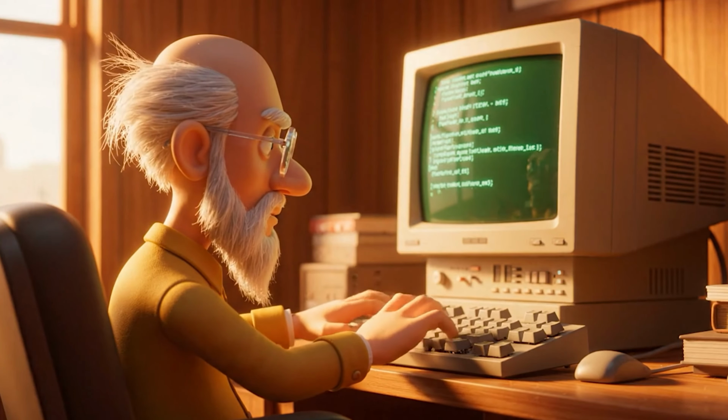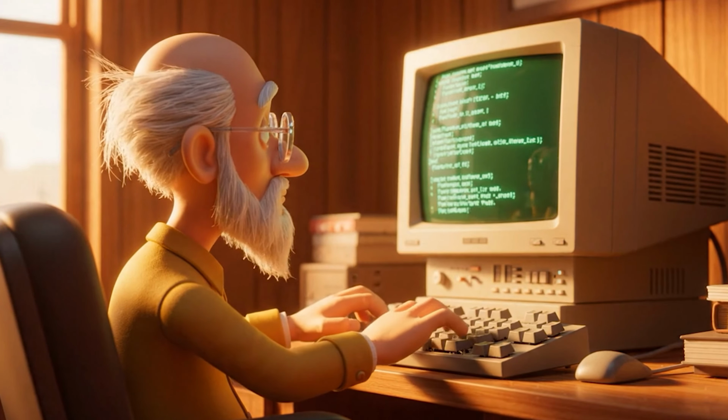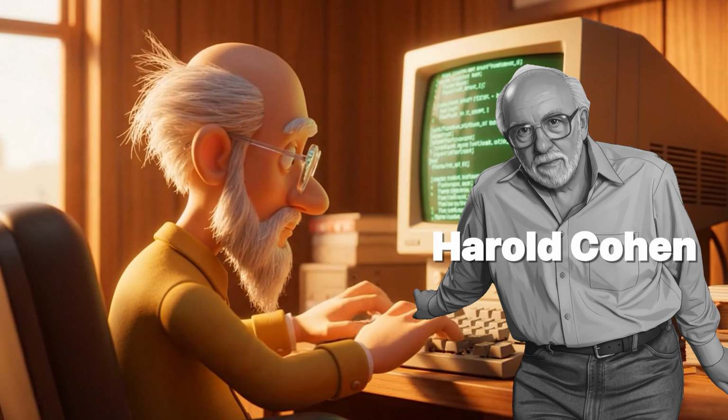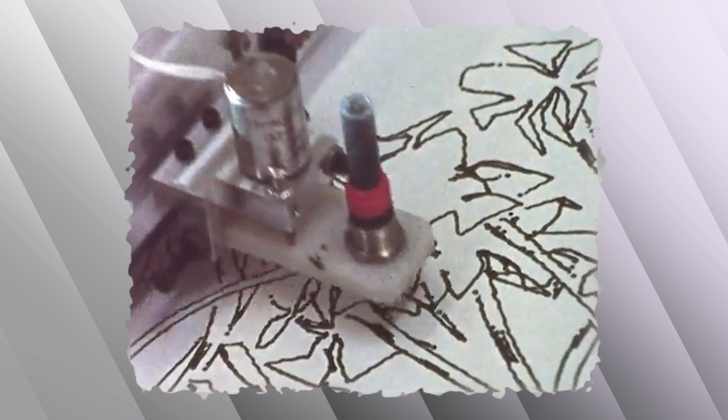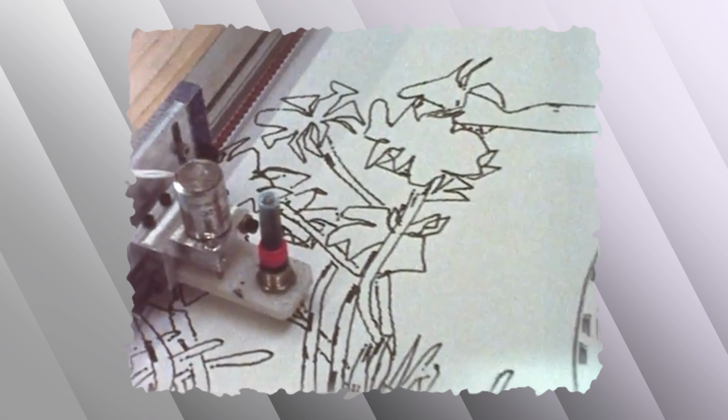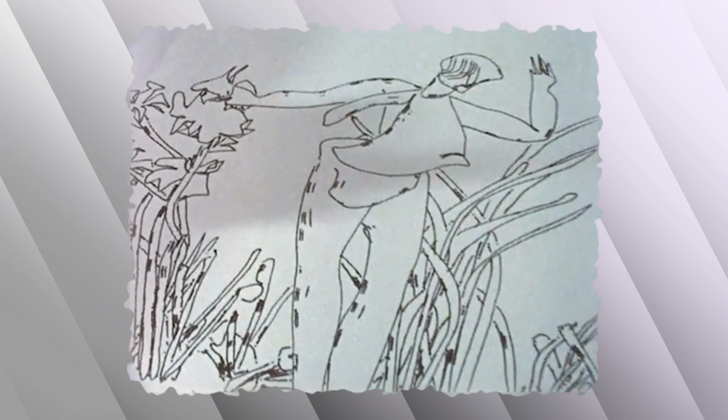Did you know long before neural networks, computers did rule-based art? One of the first AI art systems was AARON, which was coded by artist Harold Cohen in 1973. AARON used to draw abstract shapes and figures by following symbolic rules. Essentially, it's an algorithm of art. It showed machines could generate some images.